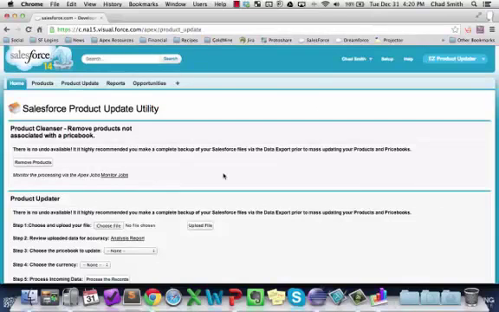All right, so let's take a tour of the Salesforce product update utility here. The first thing that we give you the option of doing is a product cleanse, which is going to remove any products that are not associated with the price book. I'm talking with a lot of people that have been trying to upload products and price book entries, and sometimes they end up with products that aren't associated with the price book, maybe many thousands of them.